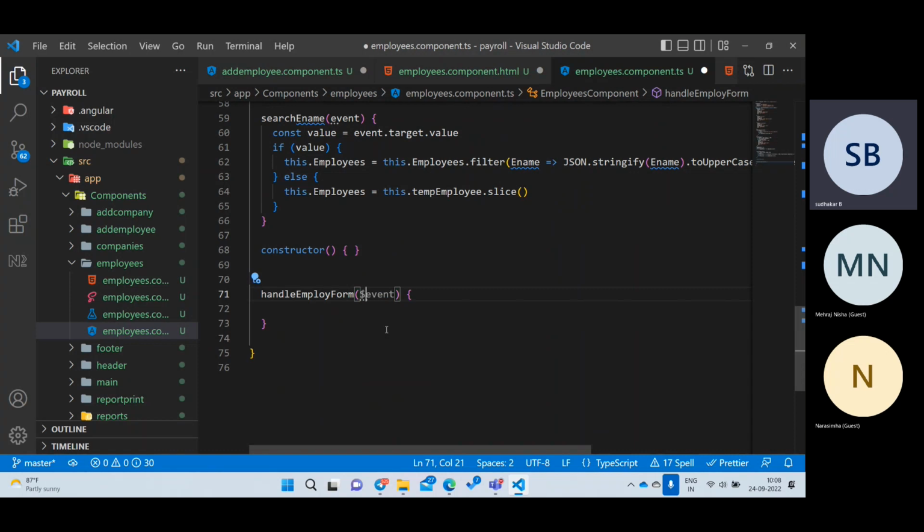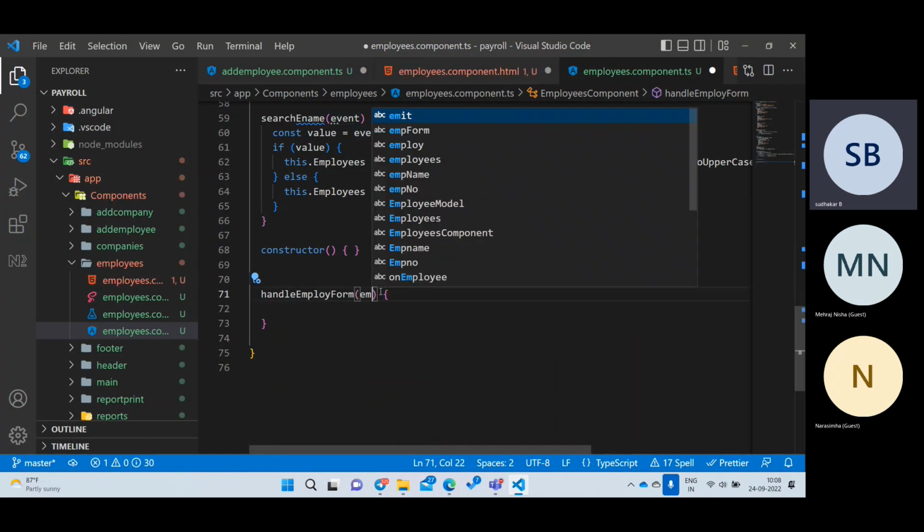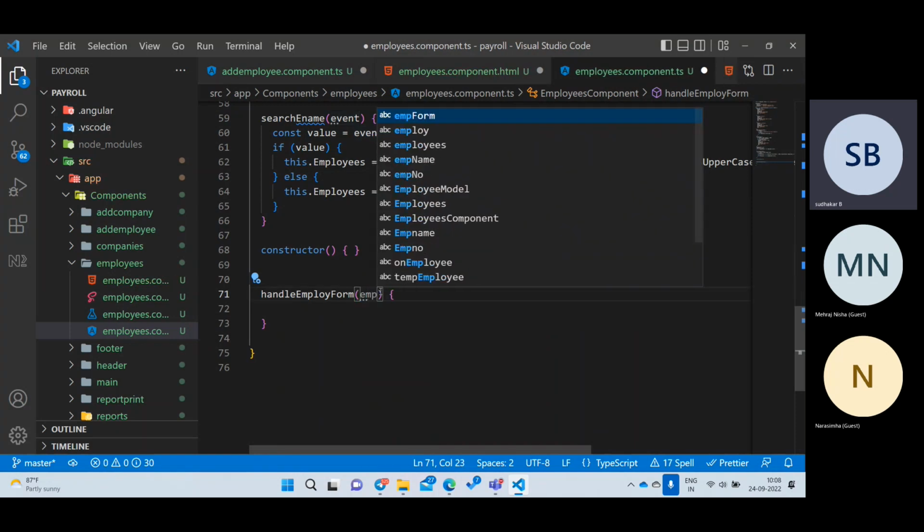So it cannot start with a number, but it can start with the dollar, right? So it is starting with the dollar. It is a name only. You can keep A, B, C, D, any name. Suppose I am going to write it like employee. You can write it like this also, not a problem.